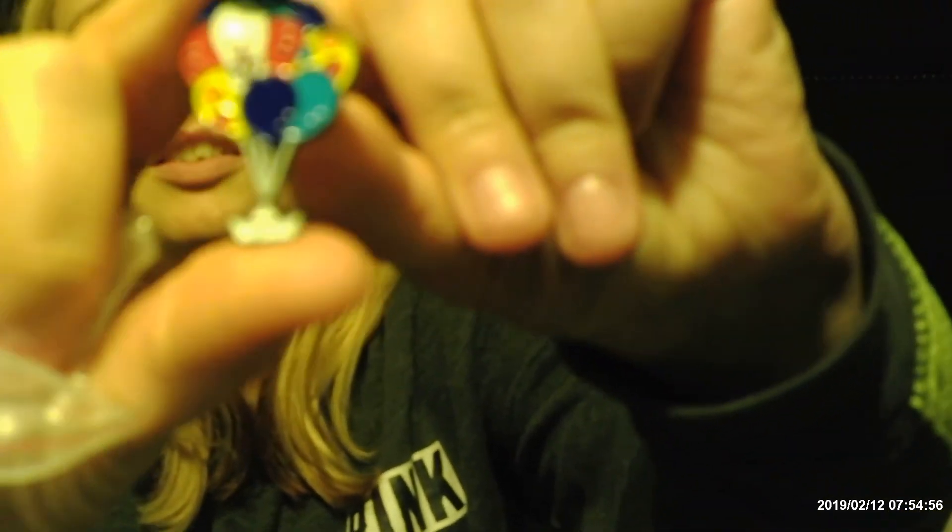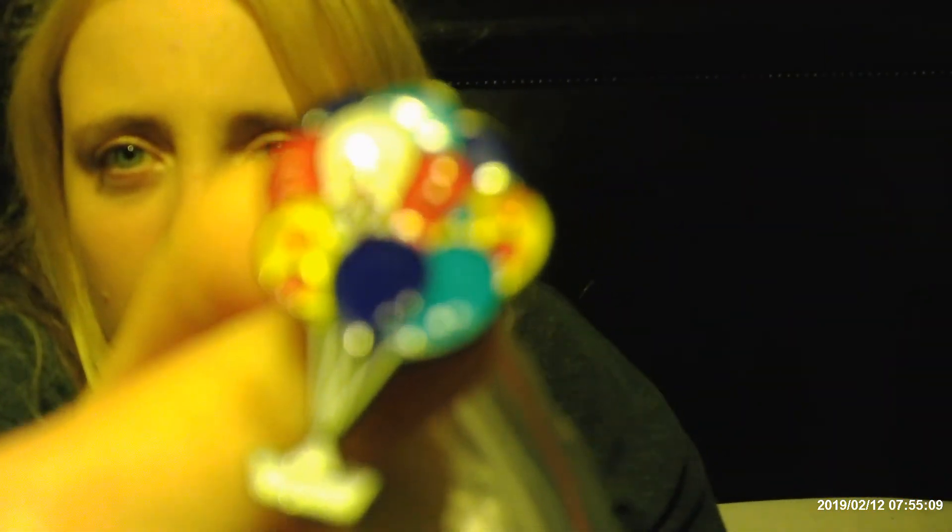This reminds me of the movie IT. Let's see if you can see it — my lighting is horrible today. Do you see it? Right here is the clown and the clown's hair and there's balloons around. And why I say IT is because of the clown and the balloons — it also has that little origami boat that it plays in in that movie. So I want to say this is IT-themed because everything, to me, it seems that way. But there's no card to tell me for sure — I'm pretty sure that's what it is.